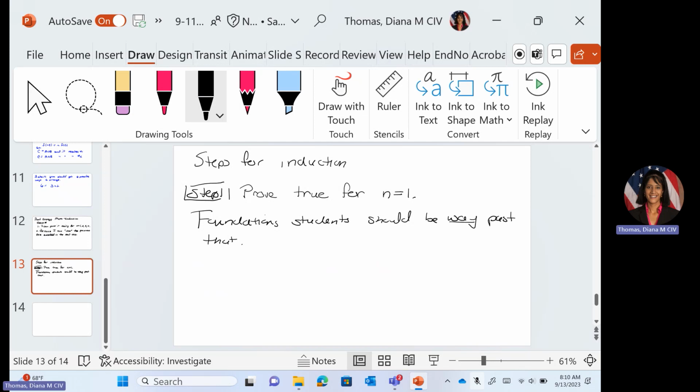Everybody can start a proof by working examples, so you should be long past that. We already did this. We already did it for n equals 1, n equals 2, and I don't think we did n equals 1. We blew past n equals 1, but we did it for n equals 2 and 3, just on the board. So you guys did that already.